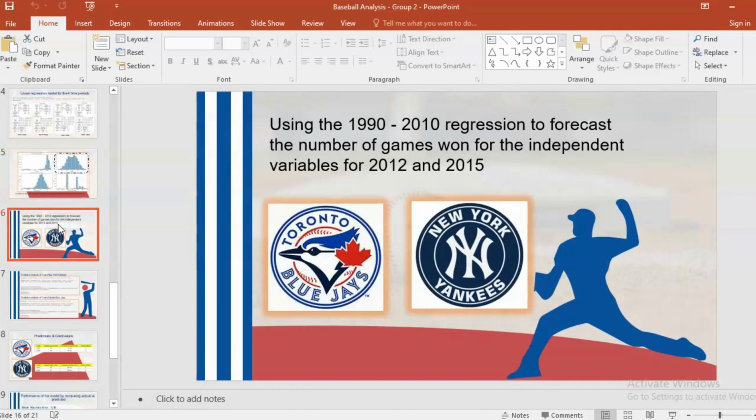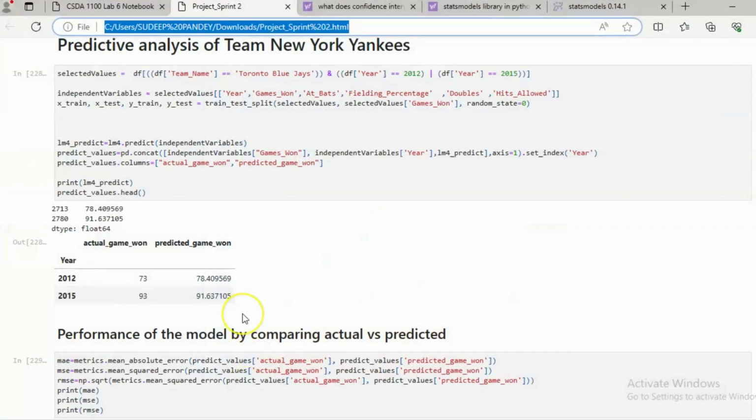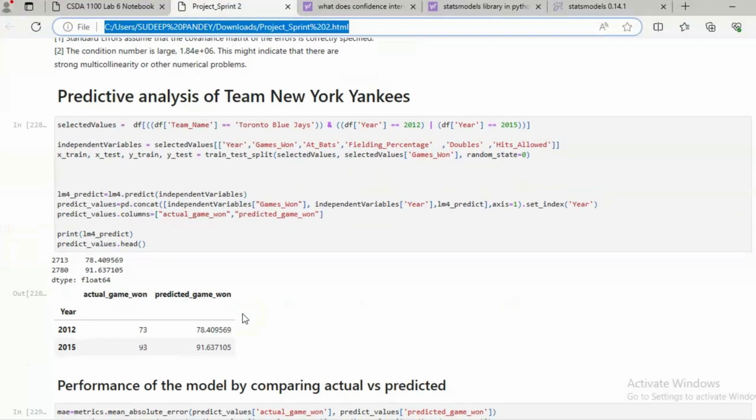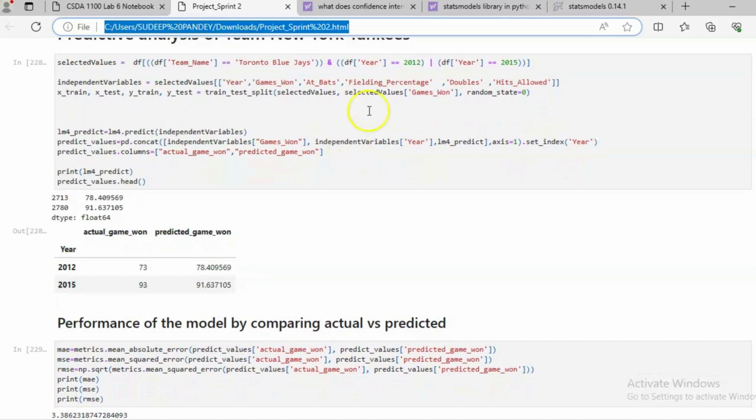The last question was about performing the prediction analysis of the 2 different teams, Toronto Blue Jays and New York Yankees. So I'll just show this calculation in our Jupyter notebook file. This is our prediction analysis for the Toronto Blue Jays for 2012 and 2015.